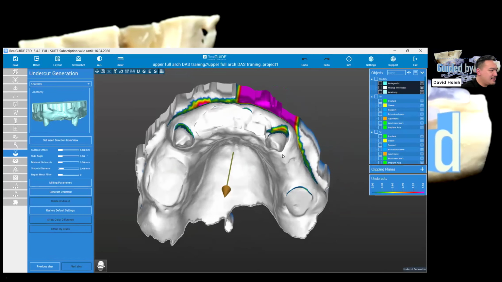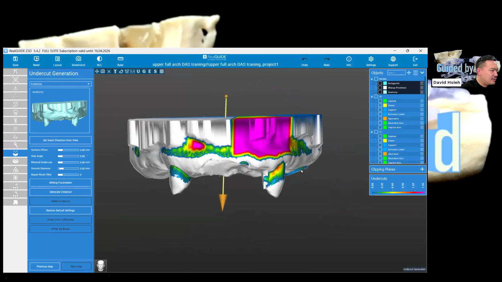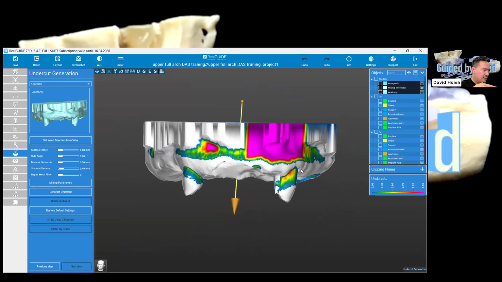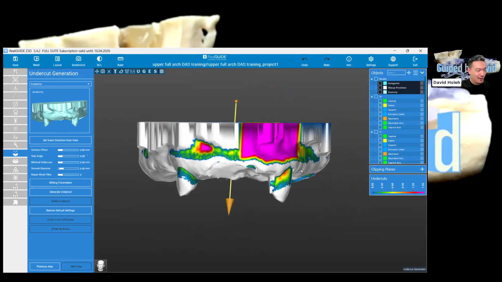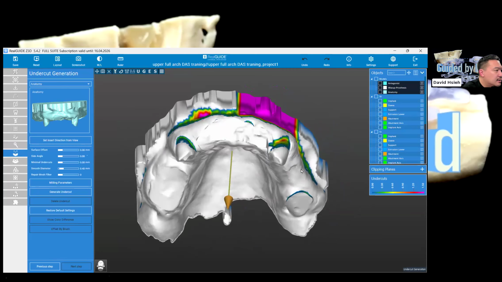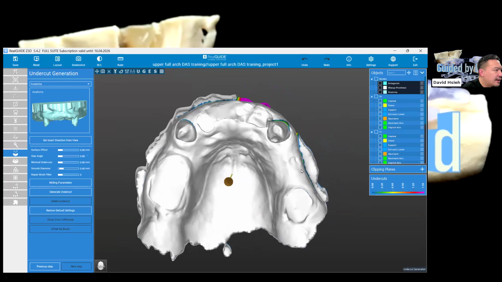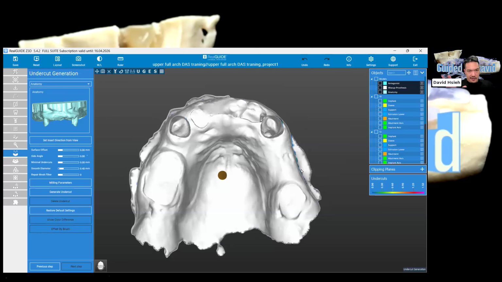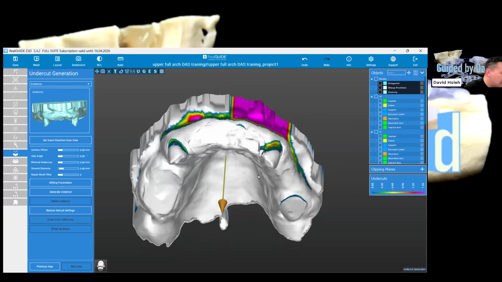Okay, so the first thing, this is our master model. I will look at it from a facial view to make sure it didn't cancel. This step here is critical. We're trying to define a path of insertion of the surgical guide, right? So let's rotate that to see the survey line covering all the profile of the two canines as well as the palate and the ridge, right? So let's say we're happy with that. That just sets the insertion direction.